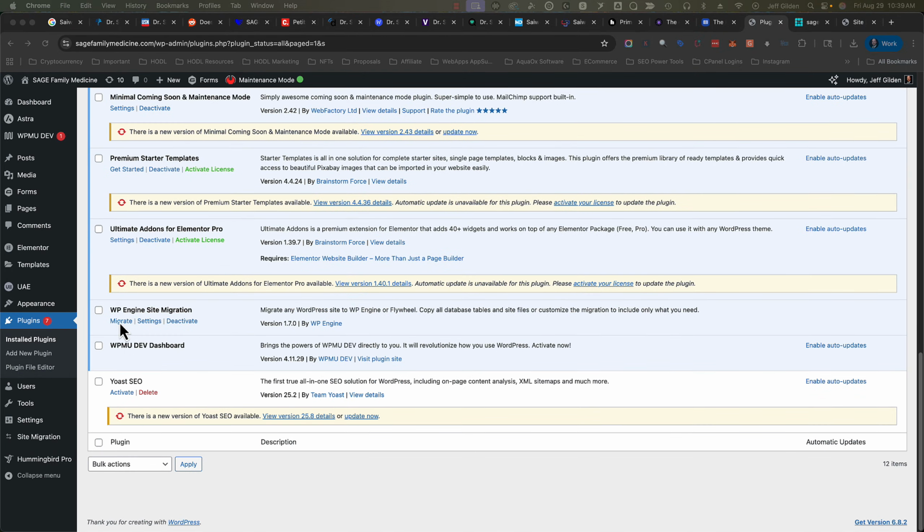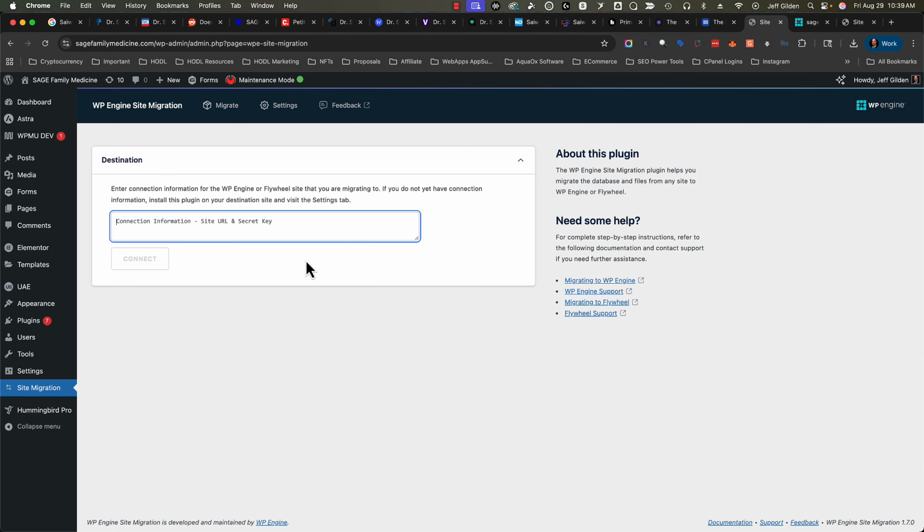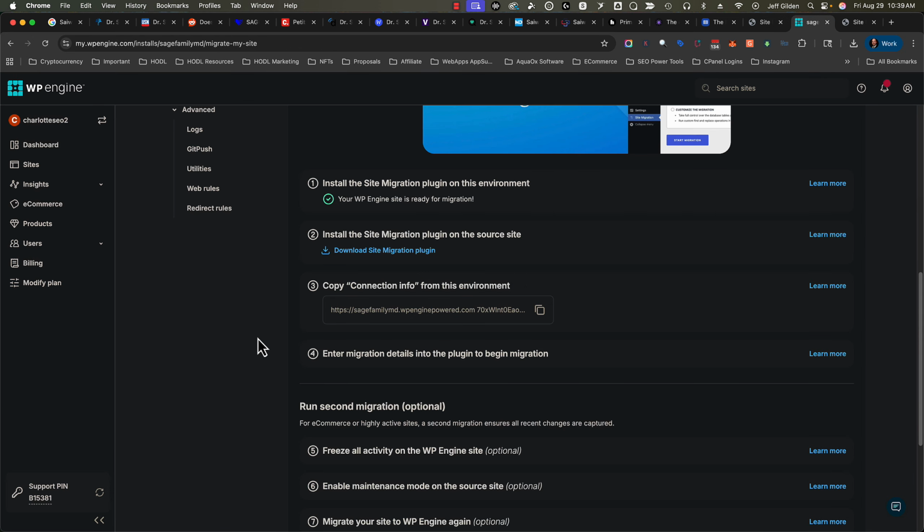So you come over here to the starting website that you're migrating, hit migrate, start new migration, copy connection from this environment, so it's right there. Enter migration details in the plugin to begin migration.